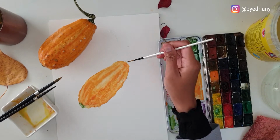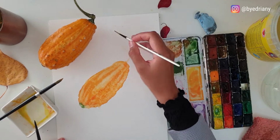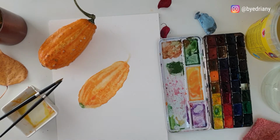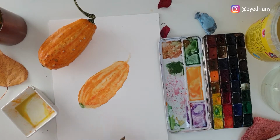I sprinkle some water on the skin, then with the water I wet the stem and let the color from the skin flow there. Because the skin of this squash is so rich in texture, it's not a problem to work with so many brush marks here.